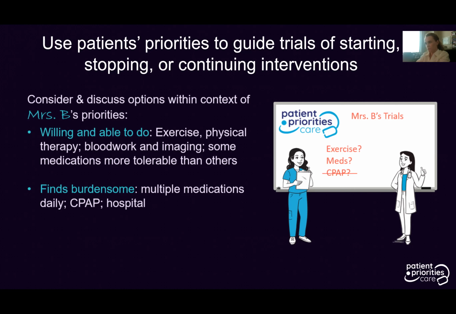So her fatigue was the thing that mattered the most to her. And because it was keeping her from being with her grandkids, we know also that she was willing to do exercises, physical therapy. She doesn't even mind getting blood work or getting some testing done. On the other hand, she was clear that some of the medications and healthcare tasks are more tolerable than others. So it doesn't mean you don't talk about care that's burdensome, only that you can put that in one of your second trials, or you could say, well, we'll approach that a little later. We can revisit CPAP if we need to.